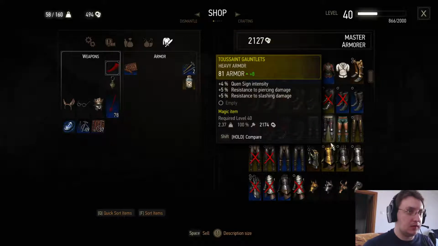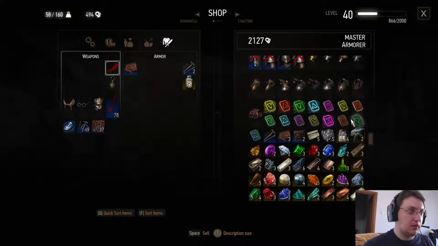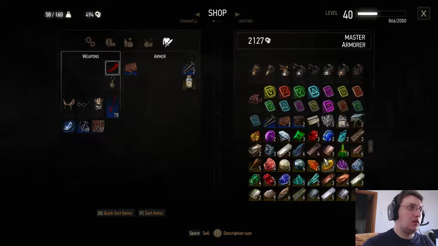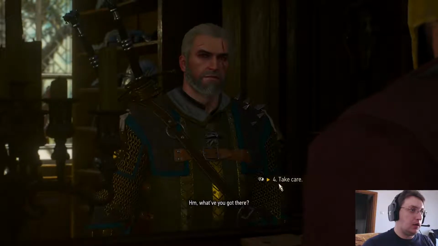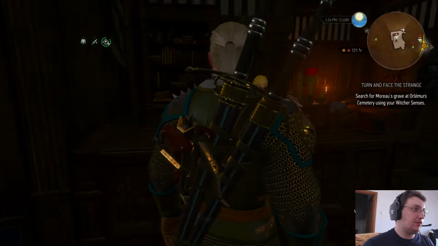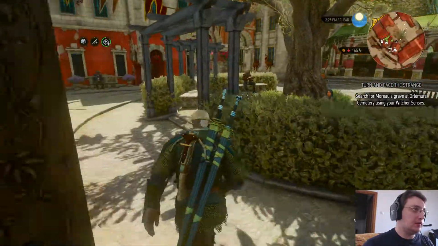What's this? Oh, Toussaint. Oh, nice, and the horse stuff. Well, not bad, and some of the greater ones. Well, it looks like we can find most of this stuff you're gonna need now. Let's see the herbalist.